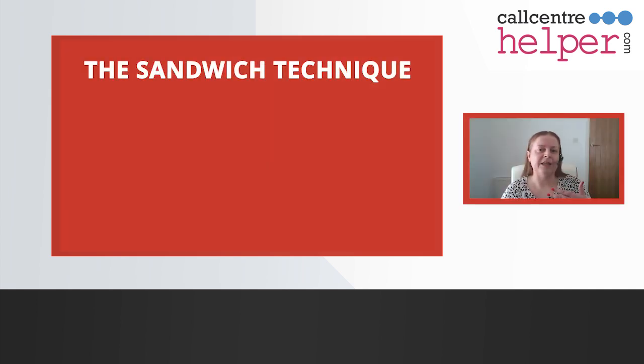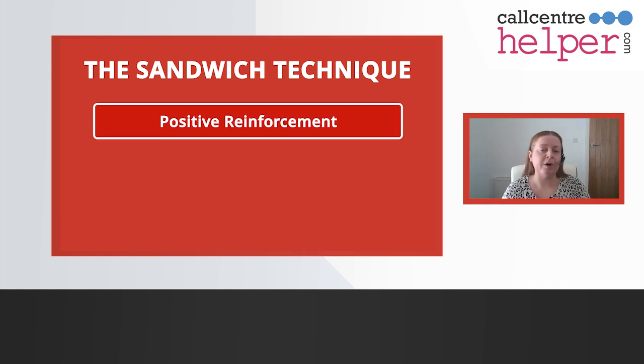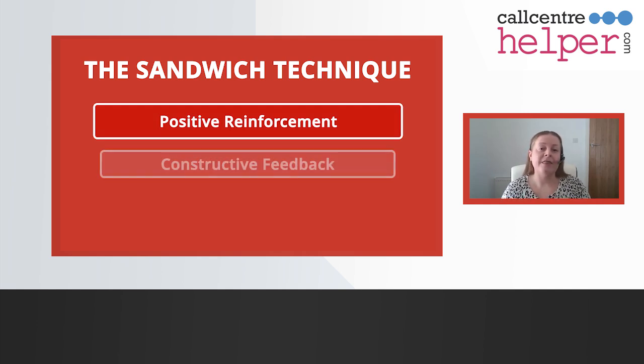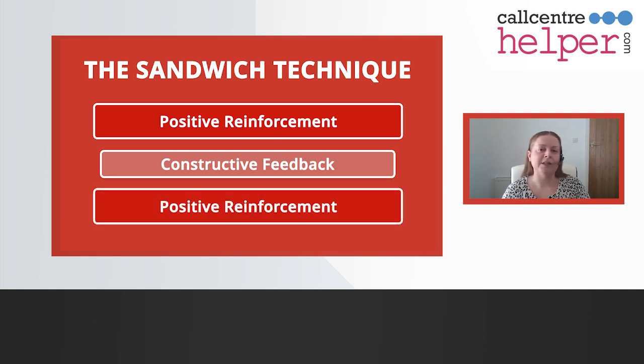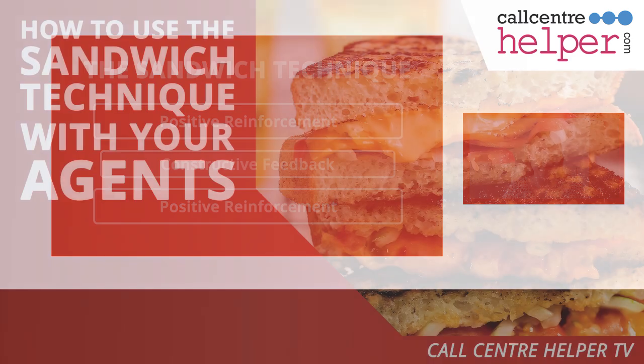The sandwich feedback technique is fantastic for when you need to give constructive feedback to a colleague, a co-worker, even a customer. The way that the feedback works is that you start off with some positive reinforcement, and then you give the constructive feedback, and then you round it off with some more positive reinforcement.